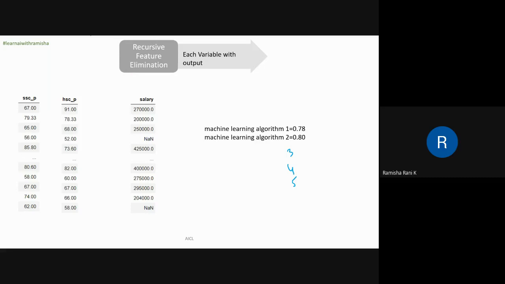The next point is why they have named it recursive feature elimination. Obviously our main goal here is to eliminate the repeated feature. So how are we going to find this feature? A recursive feature means a repetitive feature. Any idea? Any guesses?